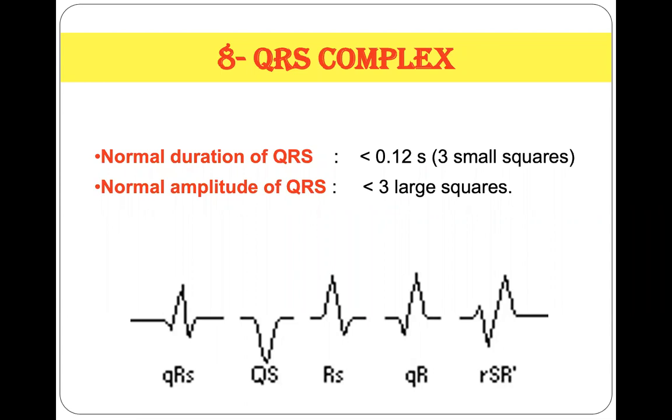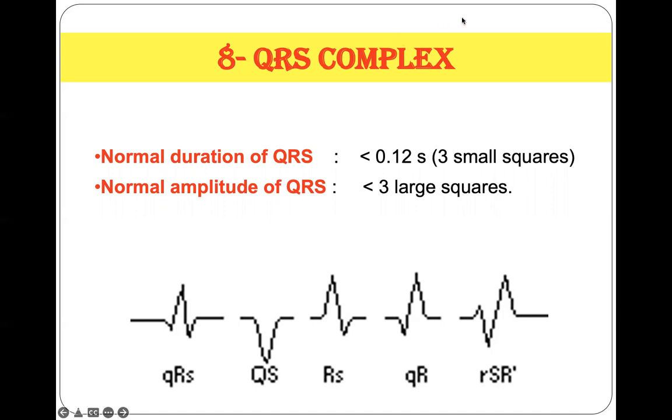In this video, we will discuss the 8th code in our 12 codes for ECG interpretation, which is a large and very important one, QRS complex. As you know, QRS complex represents ventricular depolarization. And as the ventricle has a large muscle mass, the QRS amplitude will be larger than the P wave amplitude, which represents atrial depolarization.